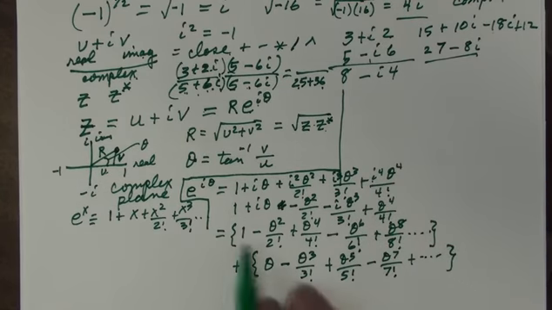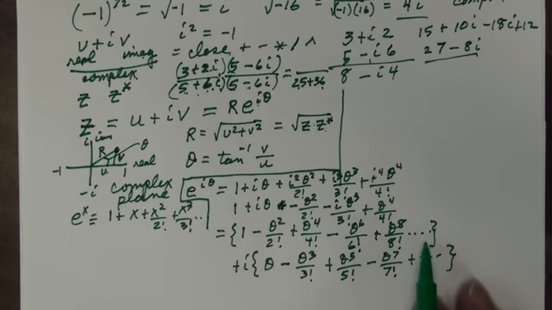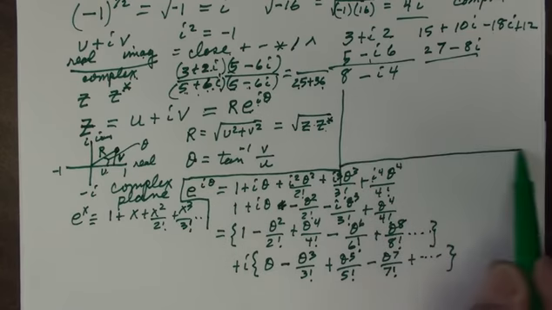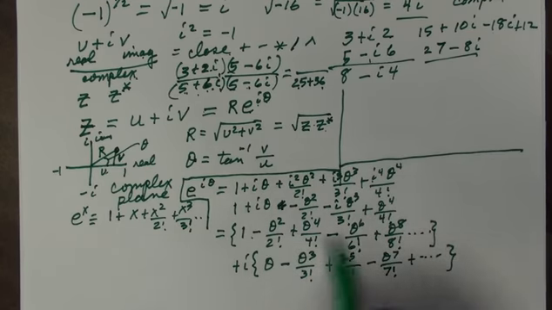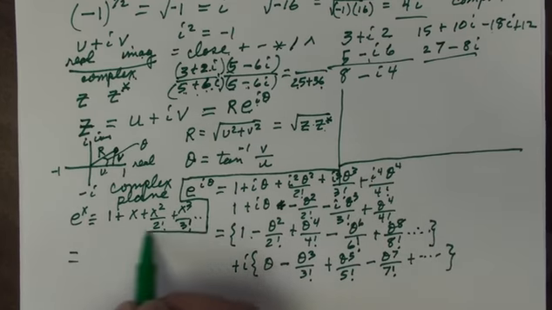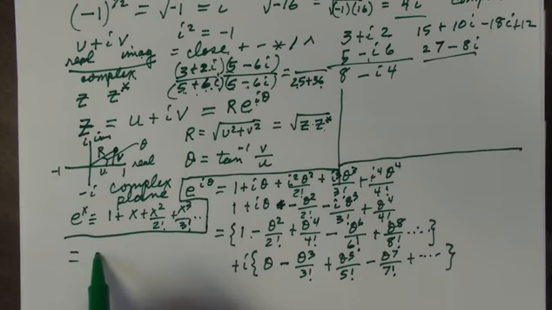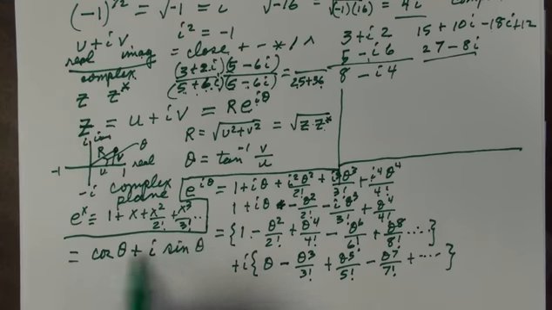You can say, well, gosh, I don't know what to do with these infinite series. Well, these 2 infinite series are 2 of the most important infinite series you'll ever see. And even though they go to infinity, how do we talk about them? We write them as special functions. It turns out that this sequence right here is equal to, we'll bring this back here, the cosine of theta. This sequence is the sine of theta. So this is cosine theta plus i sine of theta. And that's e to the i theta.